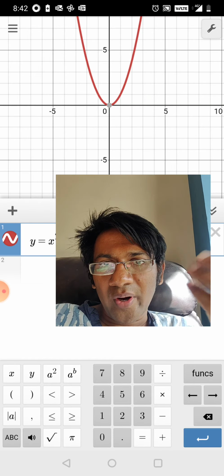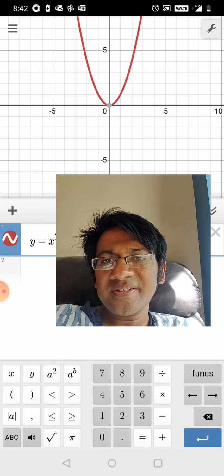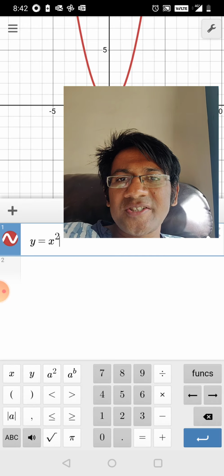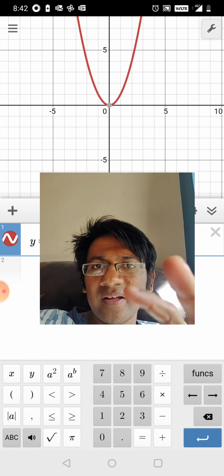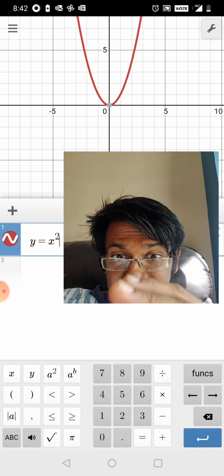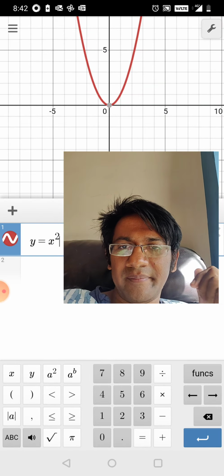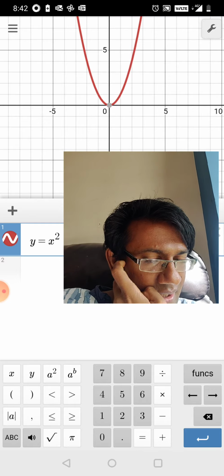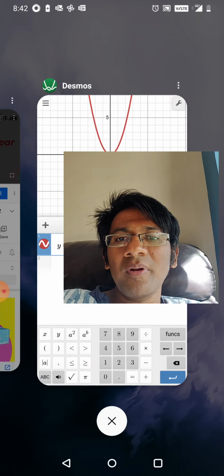Now after a point of time, what you realize is, if you just give one more expression for this in a quadratic form, a lot of changes happen in the curve. You're just changing the value of x and you're getting some values of y. That's it, right? Now what is this problem now? Shall we go to the problem again?